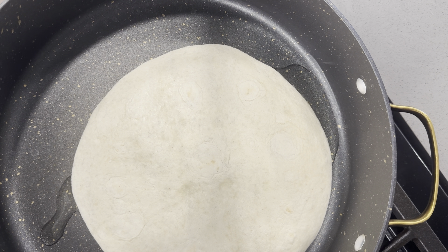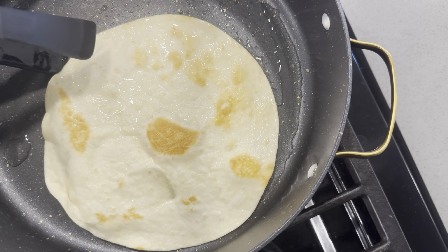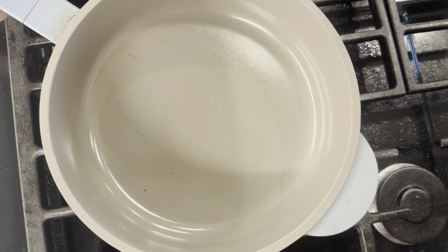The first thing I'm going to do is heat up a tortilla in a little bit of oil in a skillet, just for a few minutes. This is going to make a nice warm little bed for our feta egg to go on. Then we're going to heat up the pan for our feta egg.